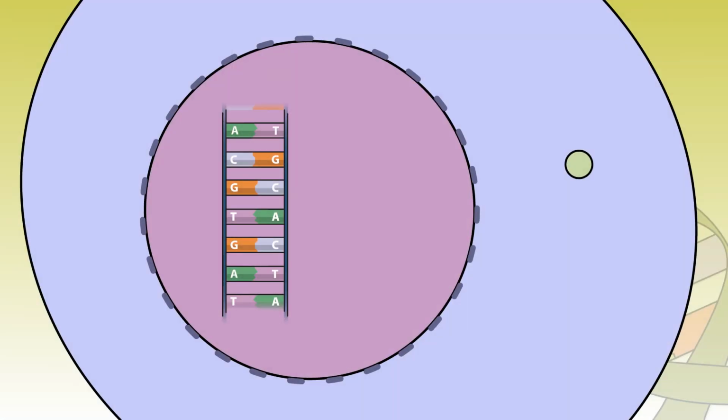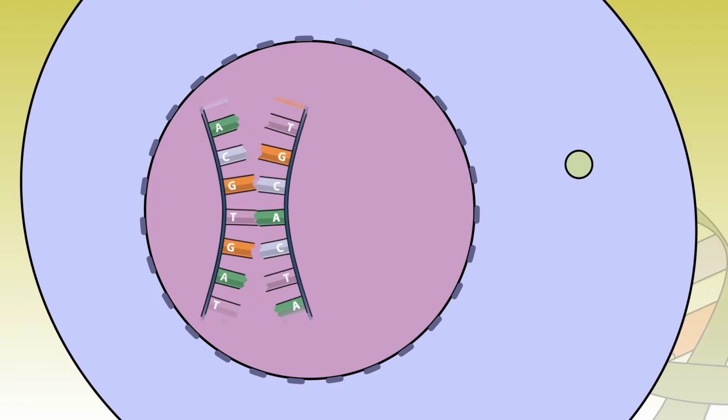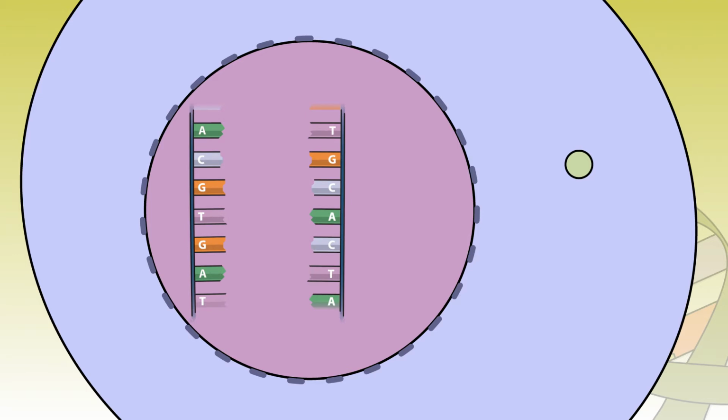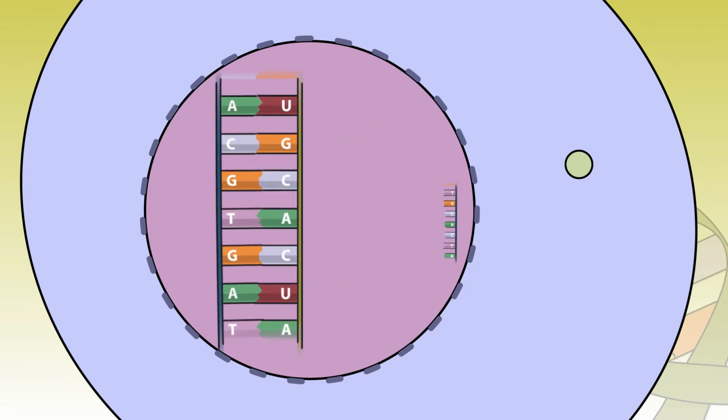Now what will happen is that DNA will, what we sometimes say, unzip. What that means is that we'll see a break in these chemical bonds that are holding our A's and T's and C's and G's together. So the two strands of DNA will unzip or come apart, just temporarily. What will happen now is RNA is going to form along one of the two strands. For this example, let's just use the left strand. It's not always the left strand, but let's use that as an example here. So we're going to form RNA along this left strand.